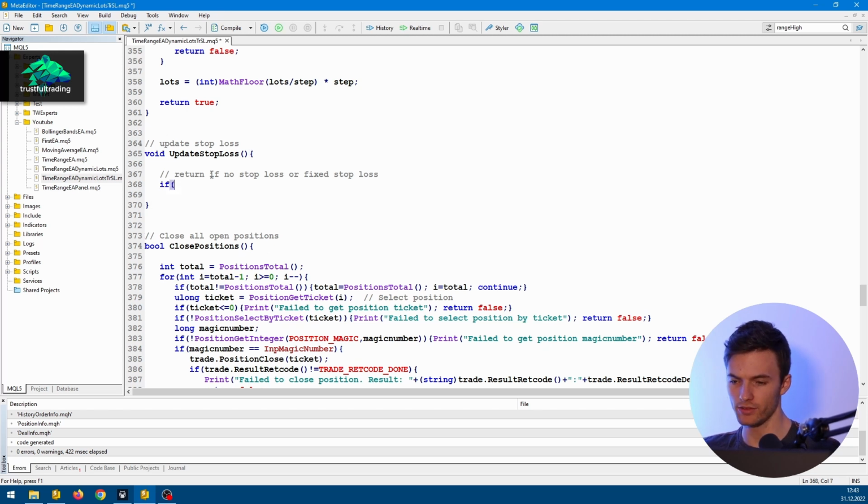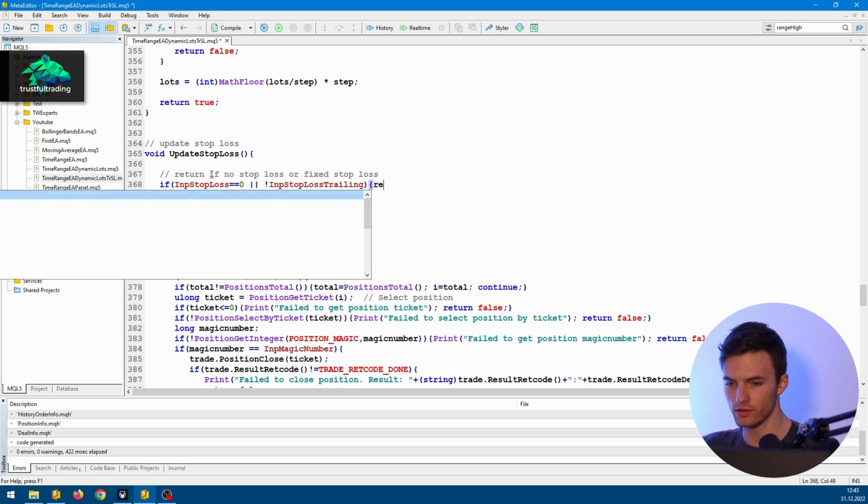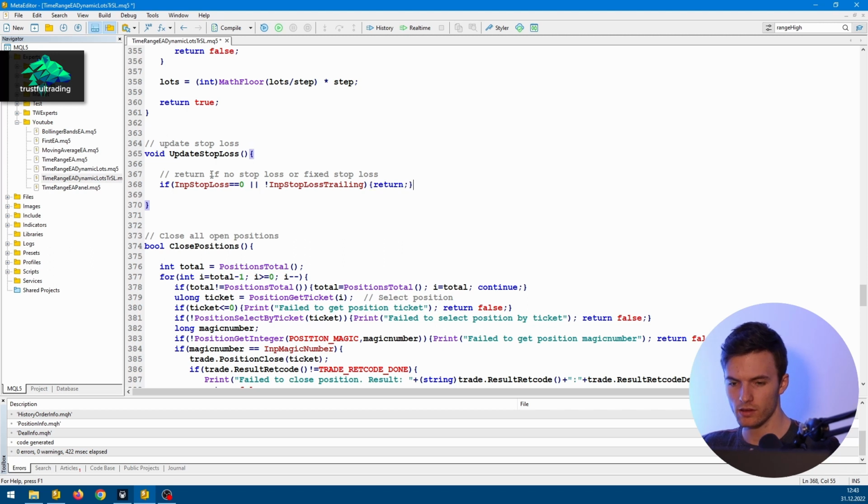Now we write a simple if statement. If our input stop loss is 0, or our input stop loss trailing is false, in this case we don't need to check for open positions and take care of the trailing stop loss. We can just return from this function here. Okay, let's compile.